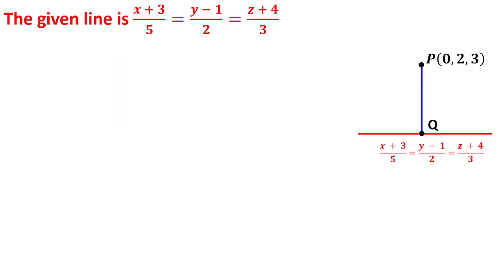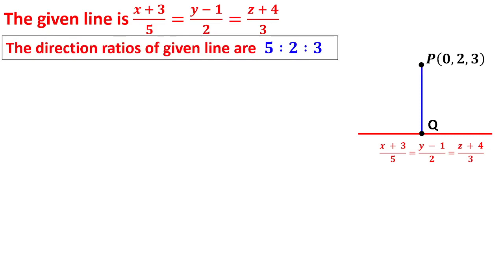Finish. Now, this is the diagram now. Given line is there and the direction ratios of the given line is the numbers in the denominator. But check out, take these numbers as direction ratios only when the given line is in standard form. Good.